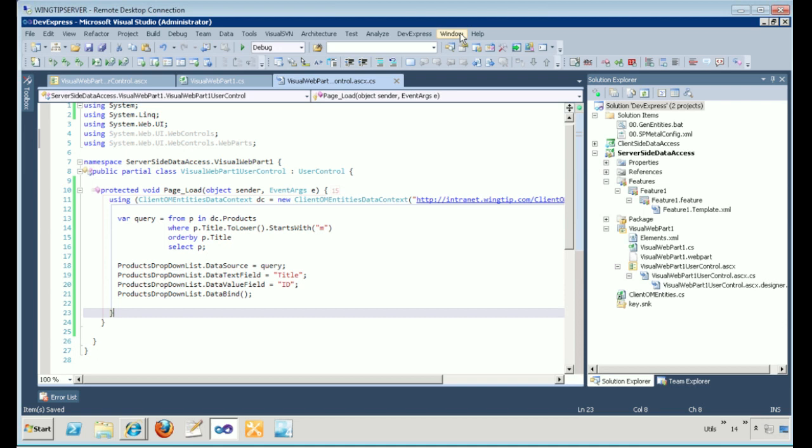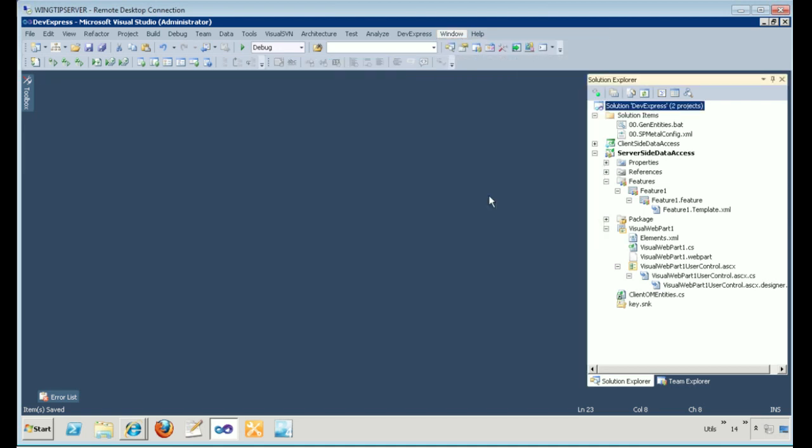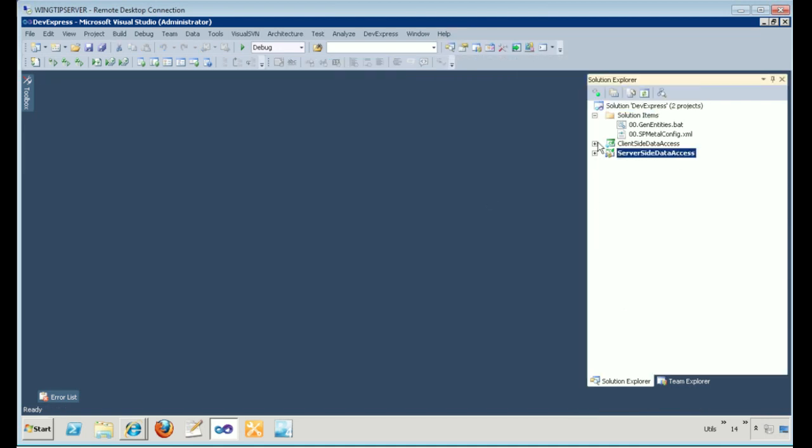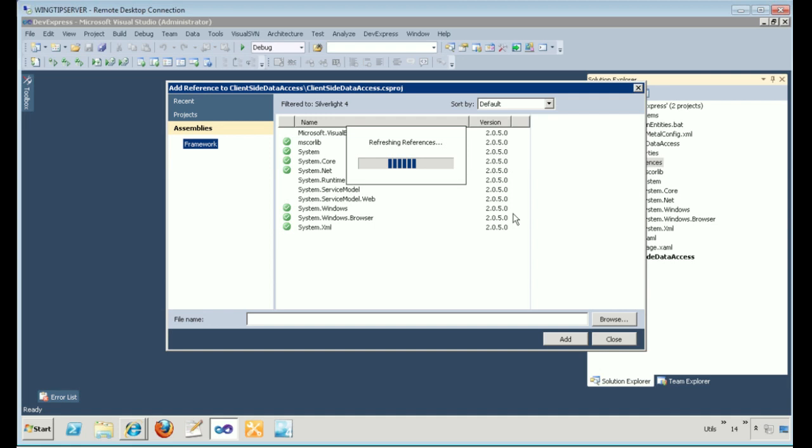So the next thing we're going to do is talk about working from the client. We're done with server side. Let's look at the client side. There are two things I want to show you about getting data in and out from the client side. One way is using the client object model, and the other way is using the RESTful service. Let's look at the more SharePoint-specific one, which is the client object model.